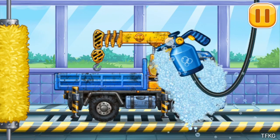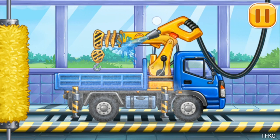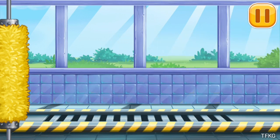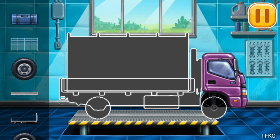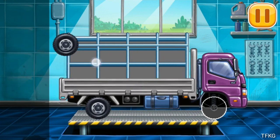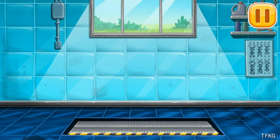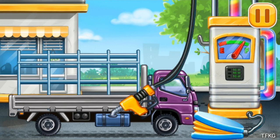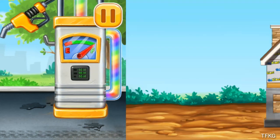Now we need to wash it clean. Lift crane. We did it! We need to assemble. Drop side truck. Did it! First, we have to fill it. Drop side truck. Press the pump. Done! Install the doors and windows.